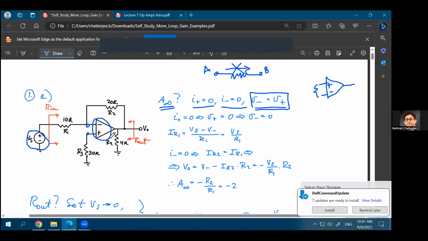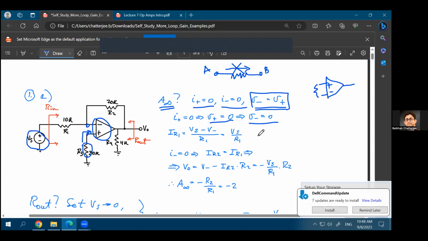All right. So now, because your I plus is 0, because there is no current going into the positive terminal, what is the voltage at the V plus terminal? Apply Ohm's law. Exactly. Because at this point, there is zero current flowing. So zero current multiplied with the value of this resistance will be the voltage at this point. That's Ohm's law, right? Voltage equal to current multiplied with resistance. So V plus is also equal to 0, which means that V minus is equal to 0.